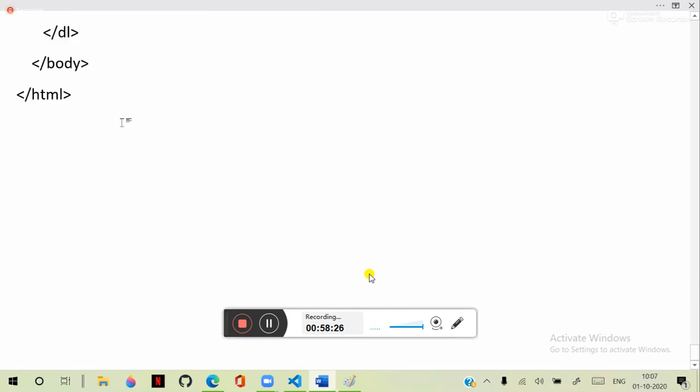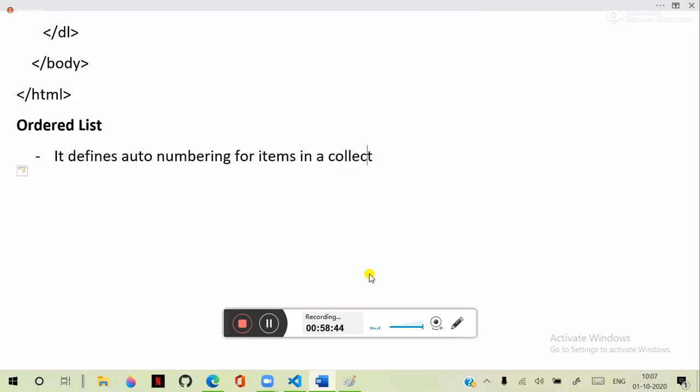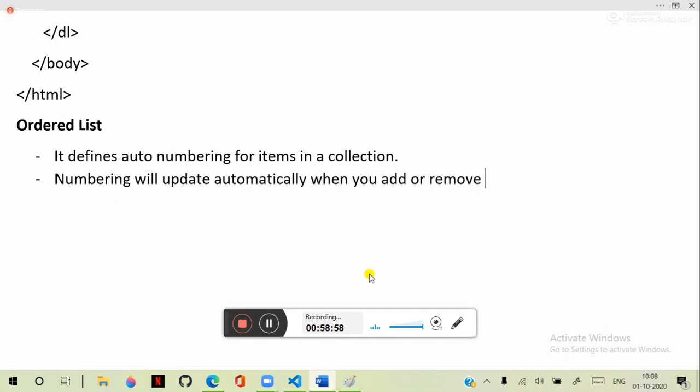Another option we have is the ordered list. This is also simple. The ordered list defines auto numbering for items in a collection. Actually, the numbering will update automatically when you add or remove an item. The list is defined by using OL.